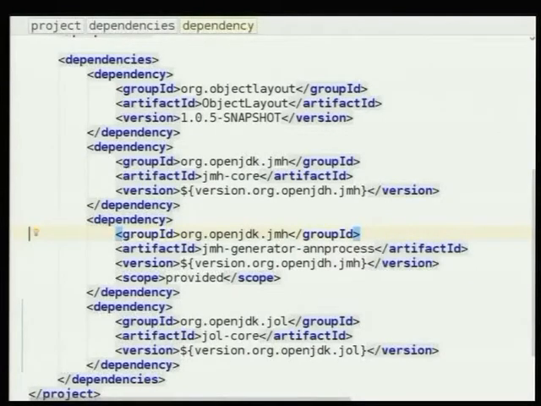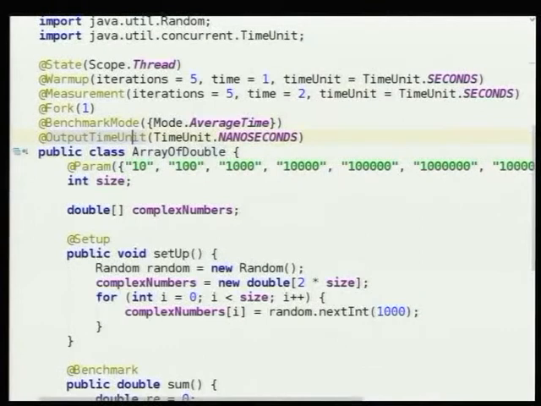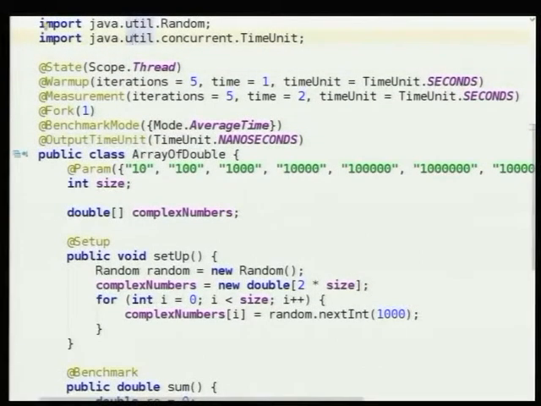So how does a benchmark in JMH look like? It's a class. Here's a bunch of annotations that all have a special purpose. Quickly run through them. State annotates a class that contains the state of the benchmark. If the benchmark needs some state, it belongs to a class that is annotated with State. It's got a scope, which can be thread or the entire benchmark. Doesn't really matter because I'm not writing a multi-threaded benchmark here. If you do, go and understand what the state thing does.